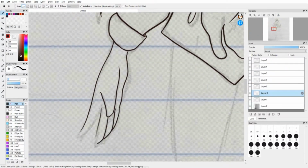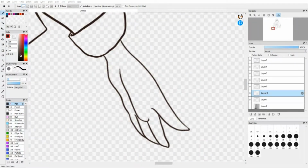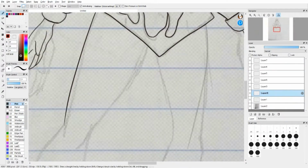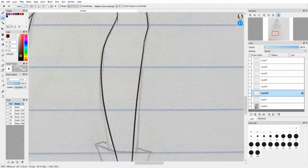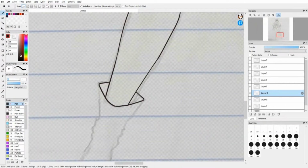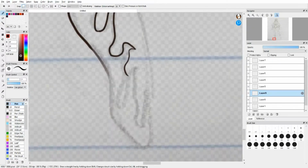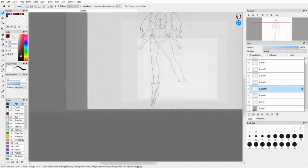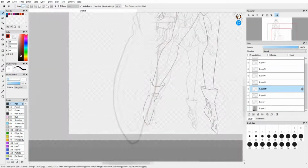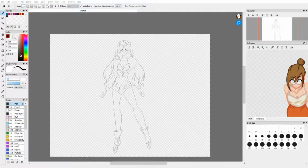But she is basically just very angled. I wanted all of her clothes to be pointed. Her chest piece, the bralette that she's wearing, comes to a point. Her skirt comes to a point. These boots I really liked because, even though I'm not really copying the Steven Universe style, I feel like the pointed shoes look kind of Steven Universe-y. I tried to copy the Steven Universe style just a little. It's hard for me to do because I just don't draw like that at all. But with the lips, I tried to give it that style.